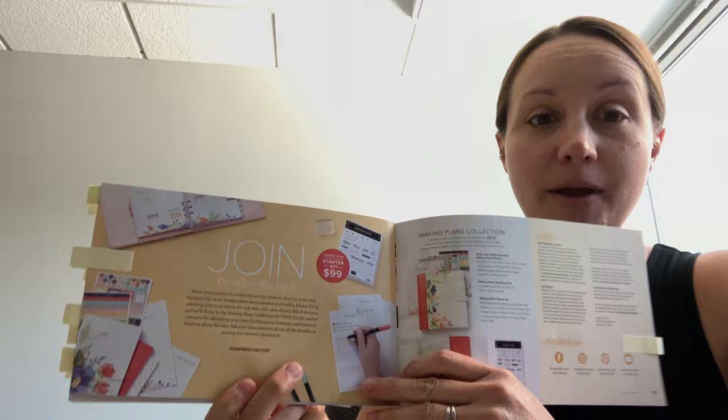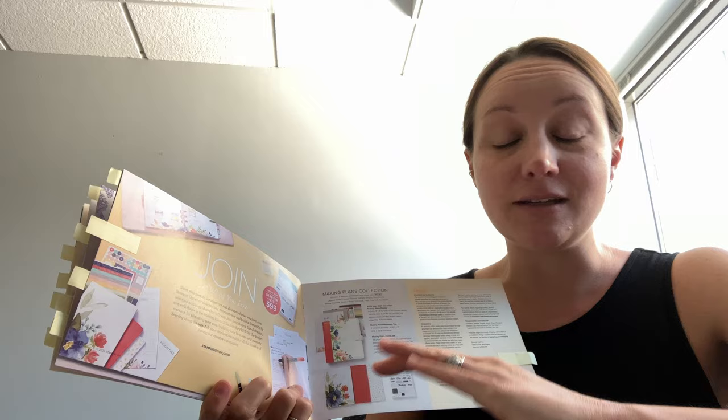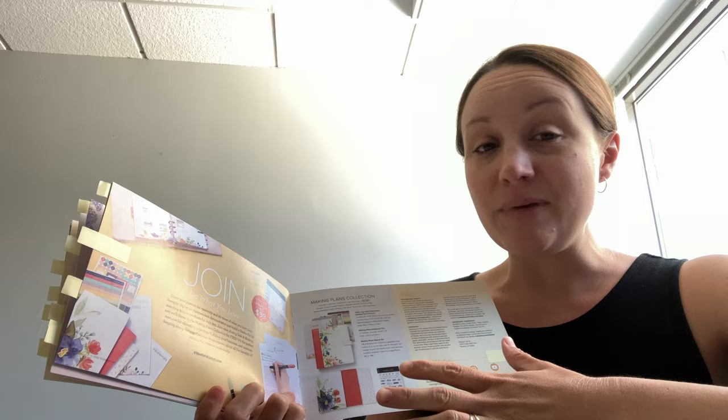The other thing that's extra during Sale-A-Bration is if you join, and again, words like join or becoming a demonstrator, I think can scare people away because they think they're gonna have to do something. They're gonna be obligated to start a business. You absolutely do not have to. That's not just me saying that. Stampin' Up! says that. Many of the demonstrators from Stampin' Up! are just hobbyists who craft for fun, and being a demonstrator allows them to do it with these extra benefits, like early access I mentioned to new product, a discount, a community. That's been the most beneficial thing to me.